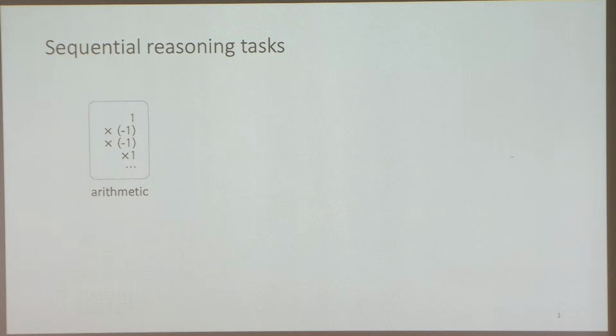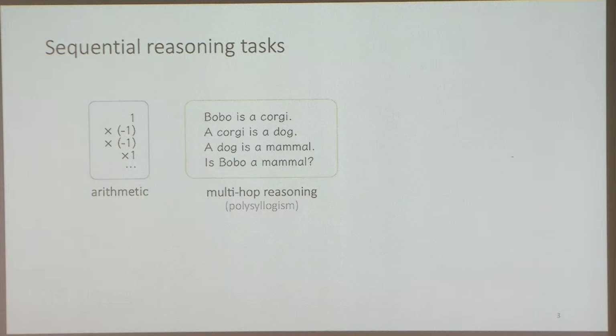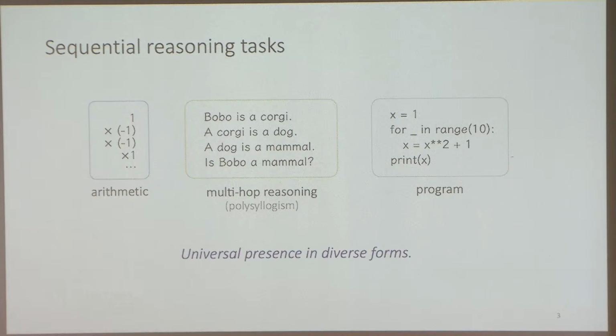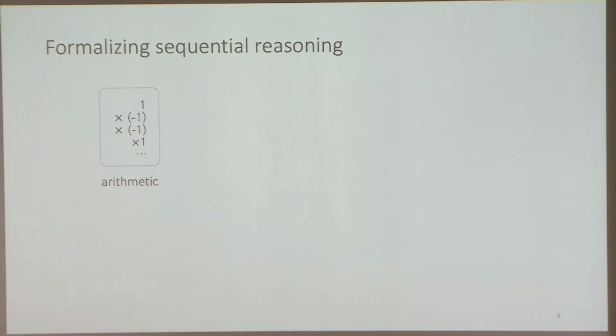All right, so the focus for today is sequential reasoning. What do I mean by that? One example is, say I'm trying to multiply several numbers together. Then we can do this one by one, and this is sequential. Another example would be multi-hop reasoning, where we apply a chain of deductions. Sequential reasoning also shows up, say, if we're trying to track the value of a variable in a for loop. We can see that sequential reasoning tasks take very diverse forms. So one way to formalize it is to take one aspect of it and think of it as sequential state transitions. To show you what I mean, think of the multiplication task we have here.